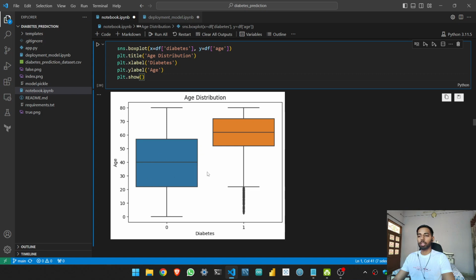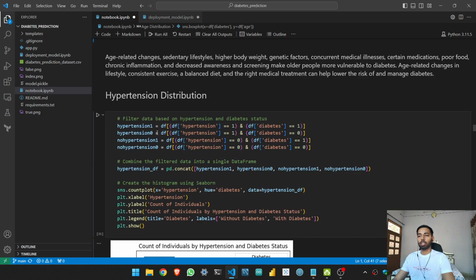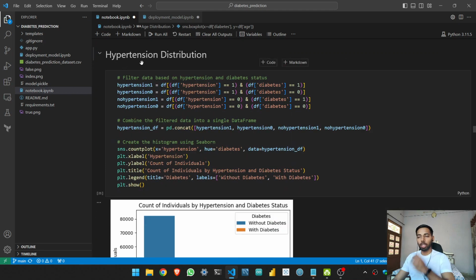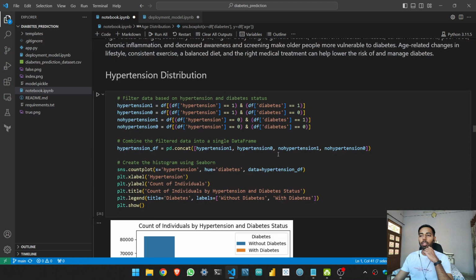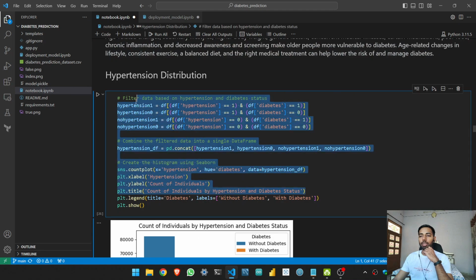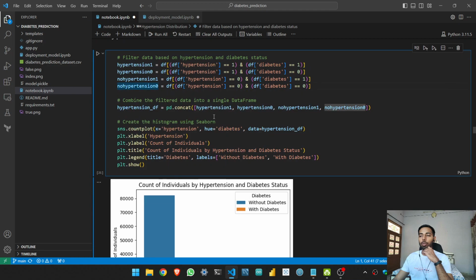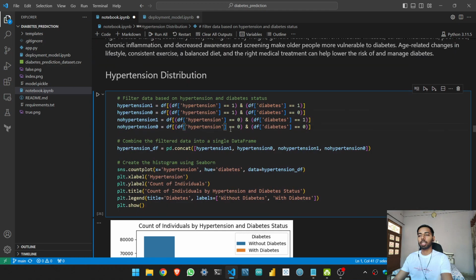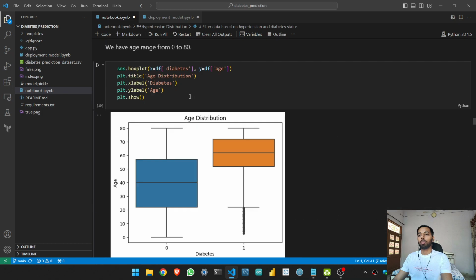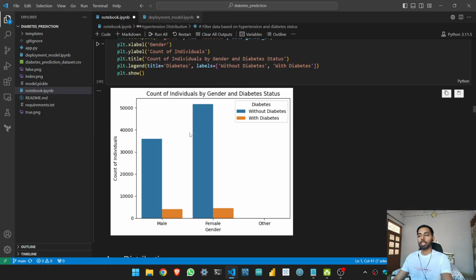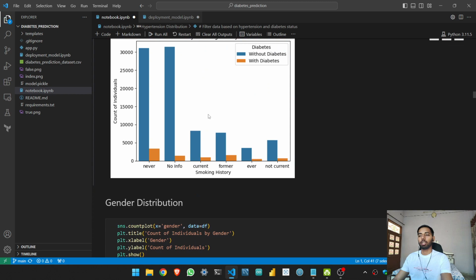From this relation we can see. Then we do hypertension. We created the hypertension distribution using the same commands. I think you can understand this command easily, because it is the same as this one and this one.